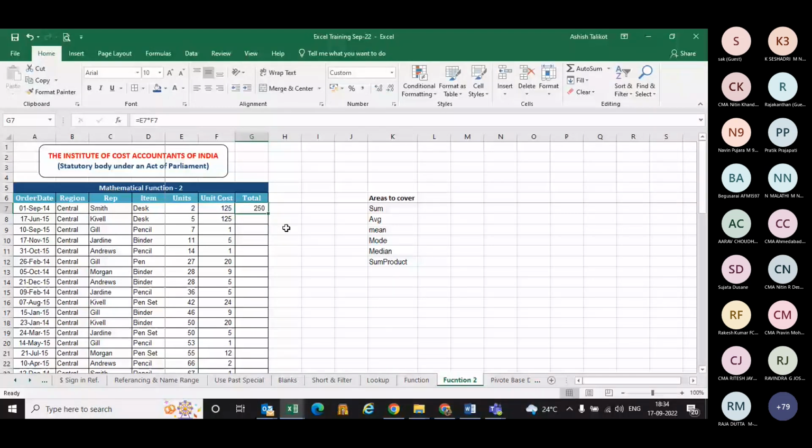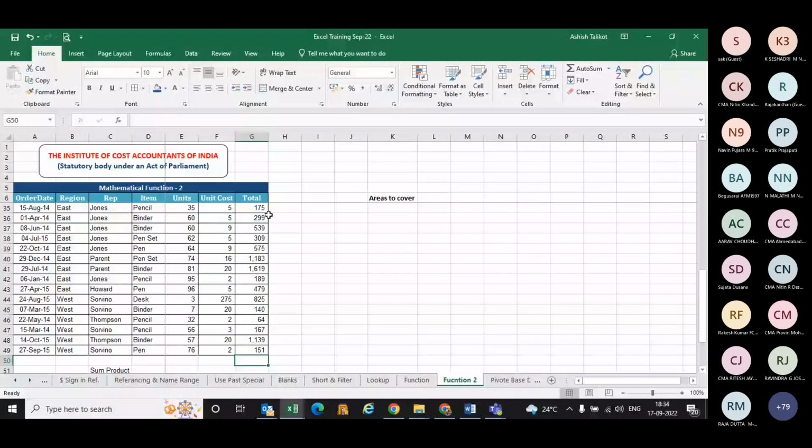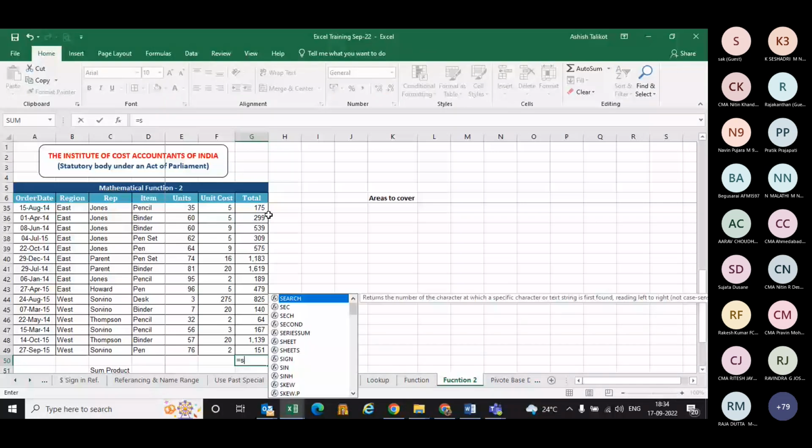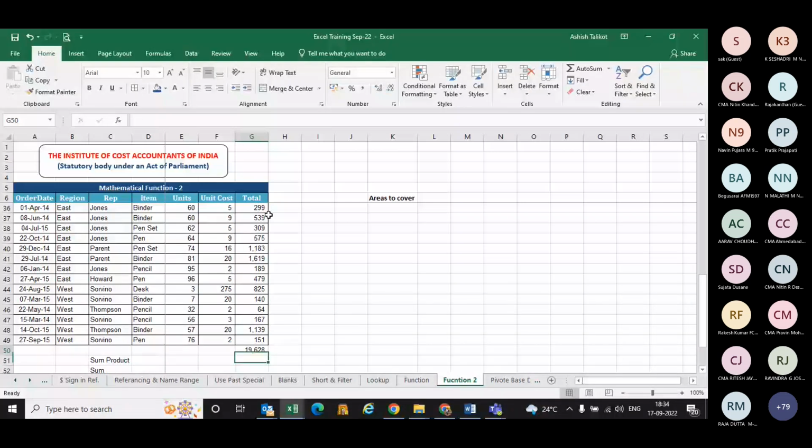Drag it to the end, you will get the complete value. Now I want to calculate the complete sum of the amount we sold. So we can simply give the sum formula here. So 19,000, I will copy paste this here for a while.